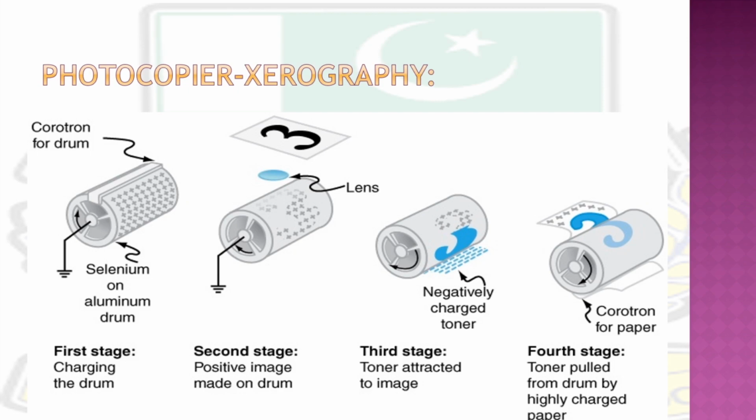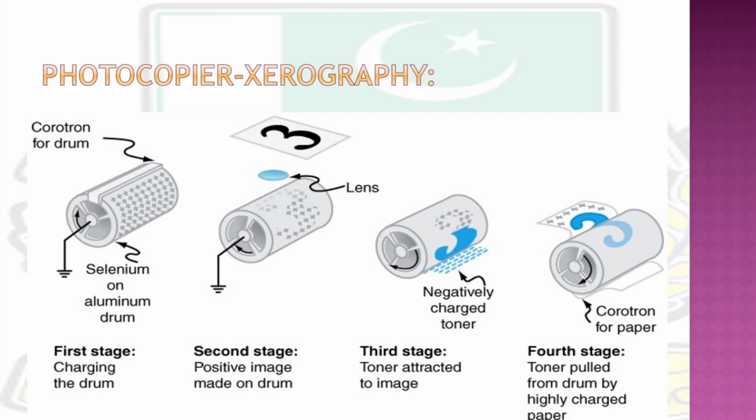Now you can see students that in the first stage of the xerography process, the conducting aluminium drum is grounded so that a negative charge is induced under the thin layer of uniformly positive charged selenium. While in the second stage, the surface of the drum is exposed to the image of whatever is to be copied. So in locations where the image is light, the selenium becomes conducting and the positive charge is neutralized. In dark areas, the positive charge remains, so the image has been transferred to the drum.